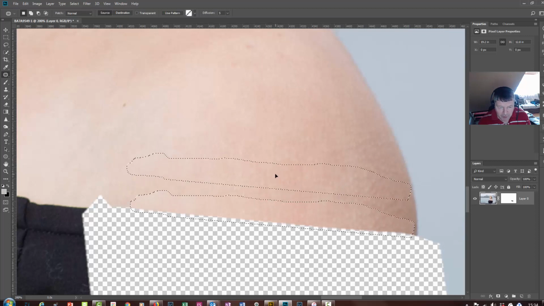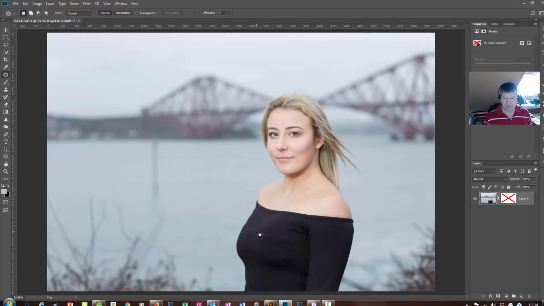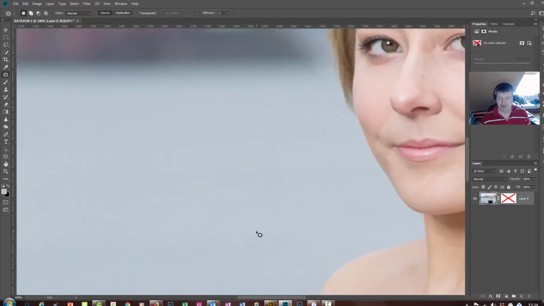And again, we're trying to proximity match the light, texture, things like that. And then we'll let it go. And Control D. And there you go. If we now turn the mask off, you'll see along the skin, there's virtually no discoloration. If we drop that back to there, nothing that you're ever going to see.